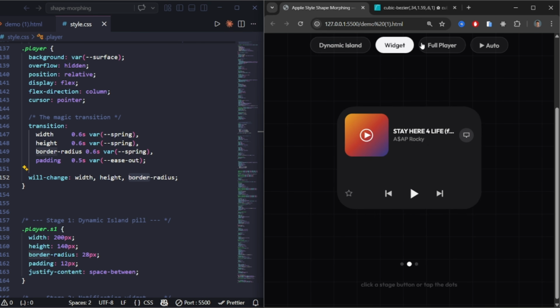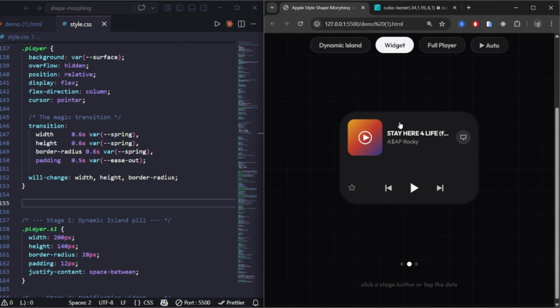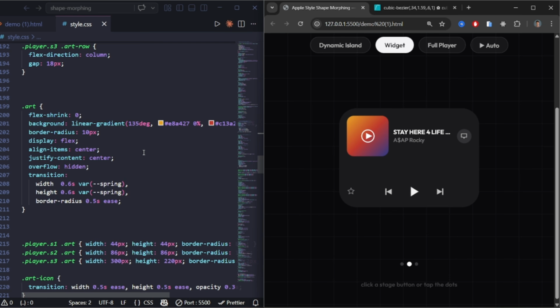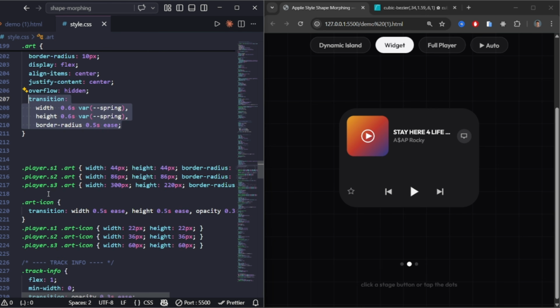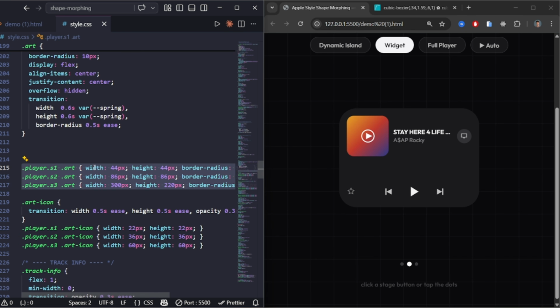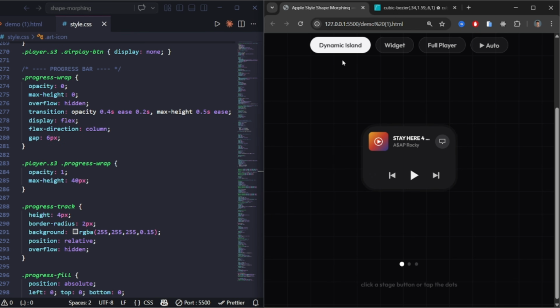Now here's where it gets really satisfying. The child elements, the album art, the track title, the progress bar, they all have their own transitions that react to the parent changing class. The album art, for example, same pattern. Define the sizes per stage, let CSS handle the animation. The progress bar uses a different trick. In stages 1 and 2, it's completely hidden.